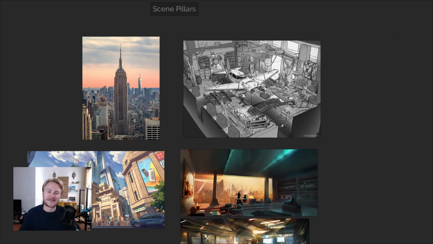Something in the mind of this, where you have this one tech genius living above the city and creating his own inventions, which could be such a cool idea to work from. And then you have a beautiful view of the city. So this is what I wanted to do.